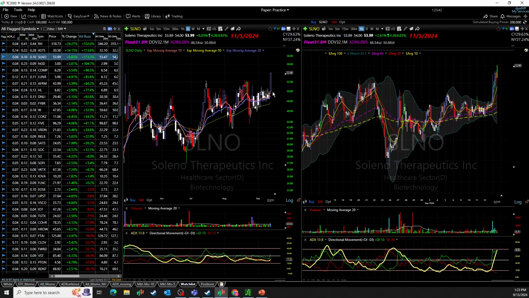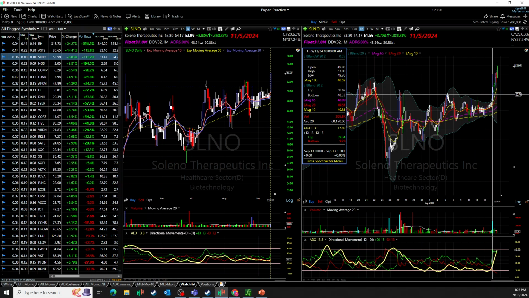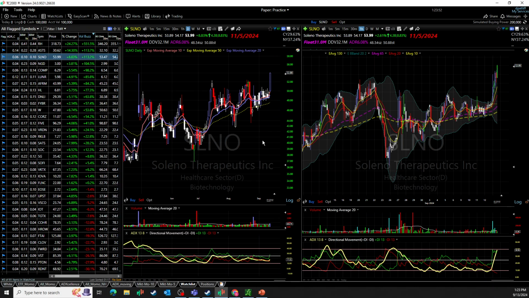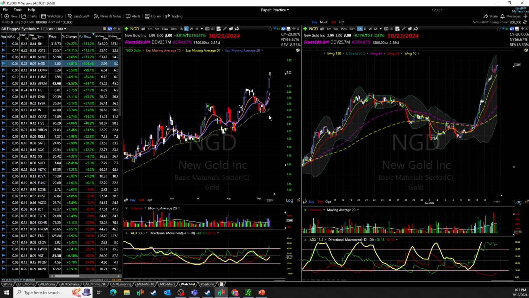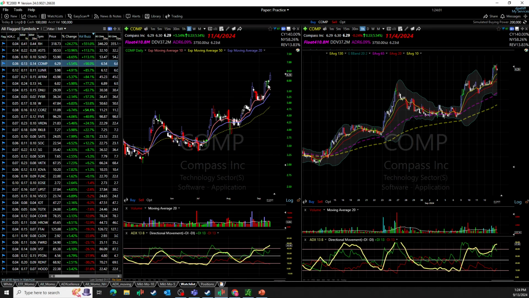This is day one of a breakout. Again, you have this sideways range. This is the first bar that it's breaking out of this range. This is the bar that you want to be getting in on. So this is day one of this breakout move. This is already up several days in a row. This had a consolidation, and this is day one.